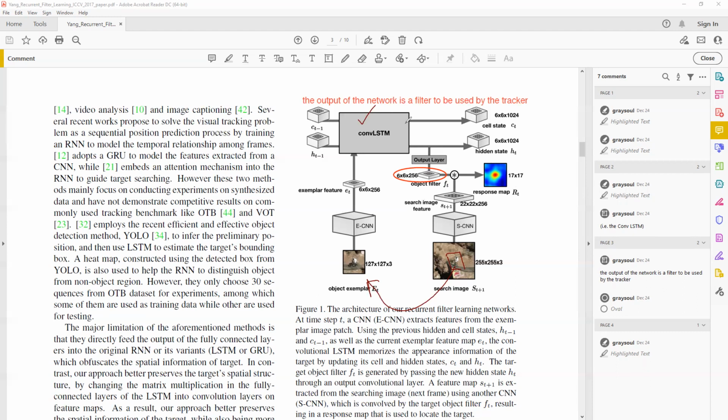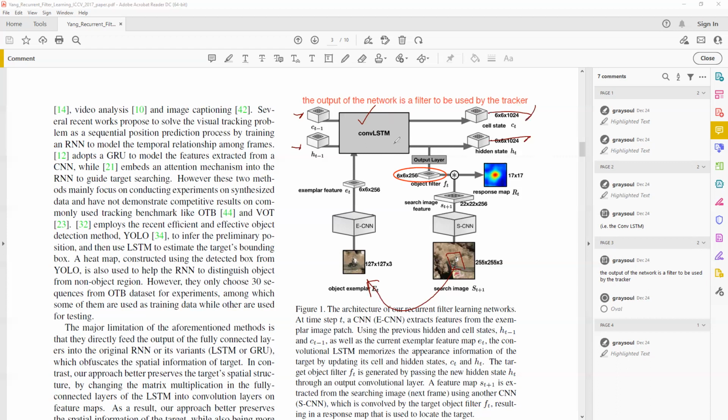So this is more like the previous tracking methods, pre-deep learning or deep learning tracking methods, where the models we have used are replaced by deep learning techniques. So the appearance model is implemented with a conv LSTM. So these are the cell states and hidden states, and you just map them. So this is the cell and hidden state, and they are being fed to the next state.